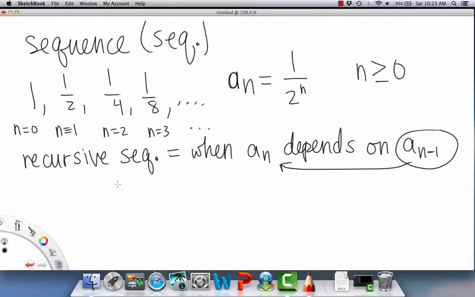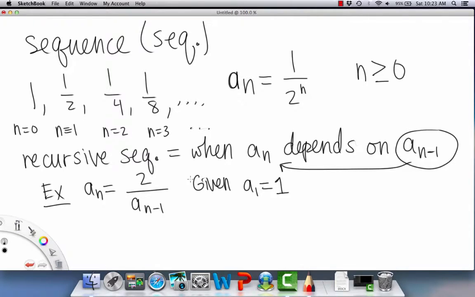So for example, let's say we have the general term a_n equals 2 over a_(n minus 1), okay? And for these kinds of sequences, you'll be given an a1 to begin with. So given a1, let's make it simple and make a1 equal to 1. To find a2, you would get 2 over, and then you plug in the 2 for the n spot, minus 1. So then you actually just get 2 over a1, right?